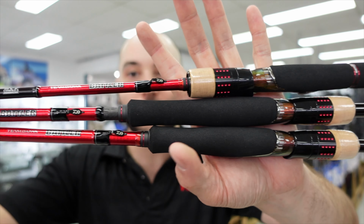So the AGS guide is a carbon fiber guide. It's designed by Daiwa, and they're ultra lightweight, and you feel absolutely everything through the rod. If you've never fished with an AGS guided rod before, it's a little bit hard to explain, because once you fish with one, it's very hard to go back to a stainless or metal framed guide because of just how sensitive the rods are.